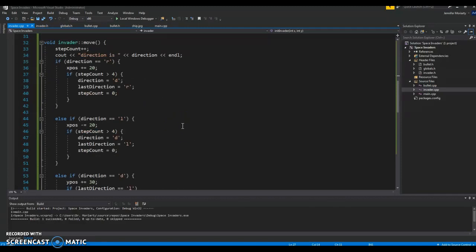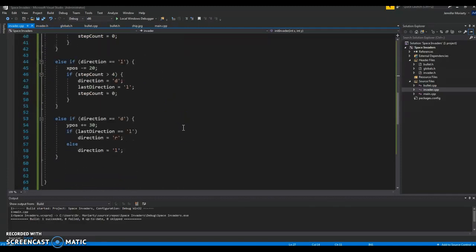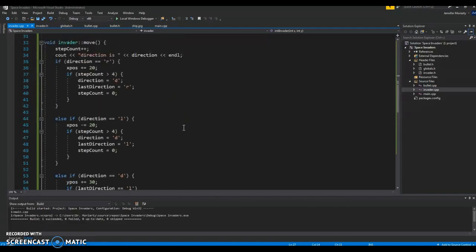The movement algorithm is a little complicated, but it doesn't need any advanced knowledge. It might be hard for my first semester kids to wrap their heads around, but in terms of coding knowledge, you don't need anything special. Basically, we have this variable called step count, and every 4 steps or so it's going to change direction.